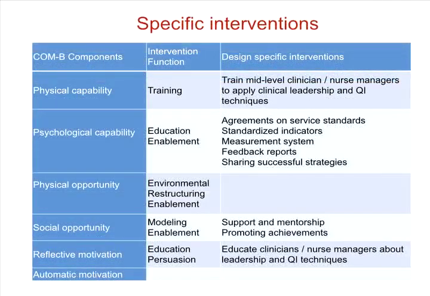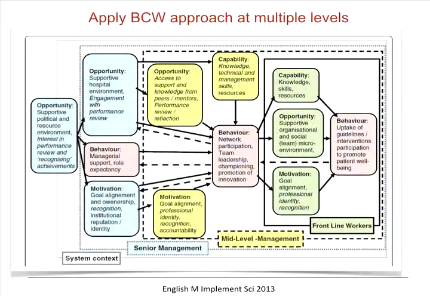Here's a different way of looking at that. This is from this same paper. We were talking earlier about mapping the processes of care and developing a logic model. So you saw a general logic model earlier today that talked about environmental and behavioral factors at multiple levels within the health system. What they've done now is overlaid COM-B on top of this and started to think, well, this inner square here is mid-level management. And you can see the different types of interventions in terms of capability, opportunity, and motivation that address mid-level management.